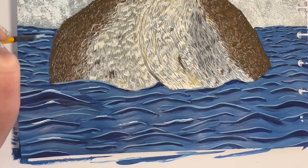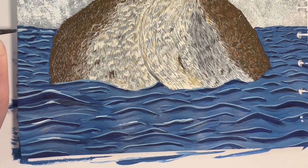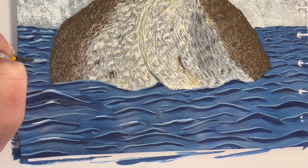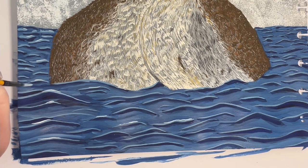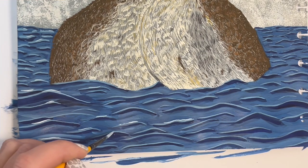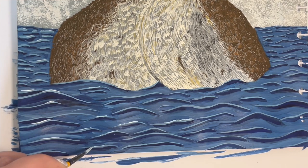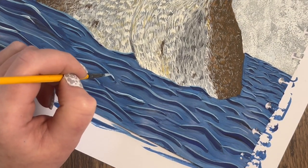Some up here, I think. Some of these little ones, maybe. A few dots. Again, you don't have to put it on every single wave. Although I do like to get carried away. I think you know that by now with me, guys.